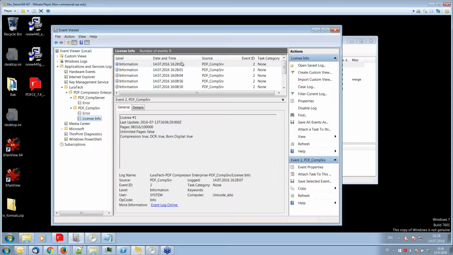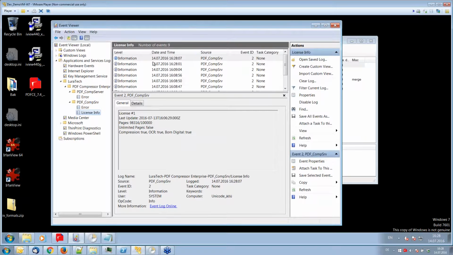And so you get entries in here, and you see there are quite a few already because I set this to such a low value of 5, and it will notify me how my licenses are being counted down here. So I see I equipped this virtual machine with a 100,000 page license, and there are some 98,000 left after a few tries, and now they're being counted down by the job that's actually running.